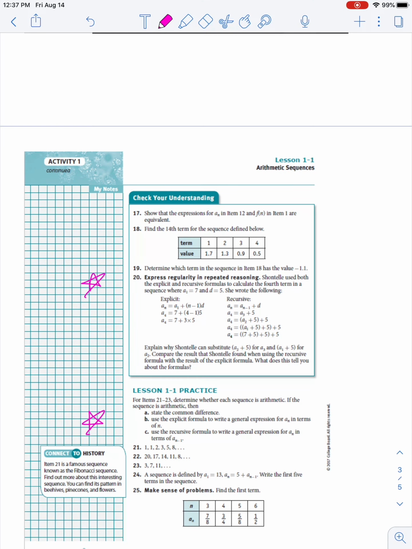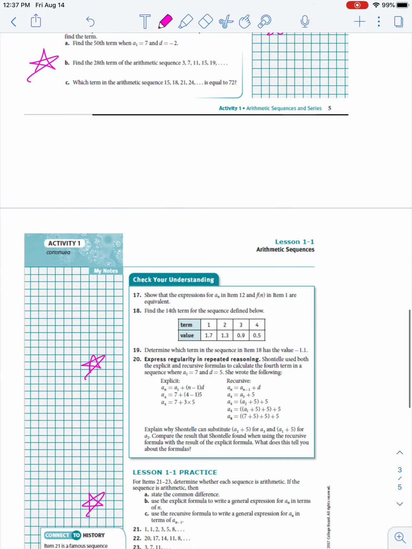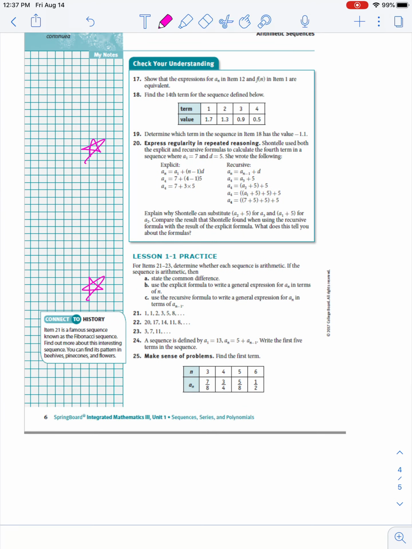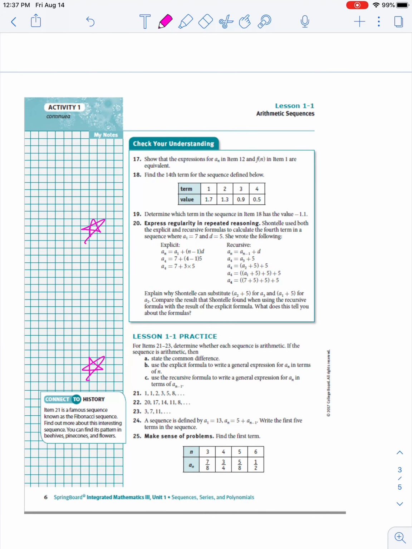And then when I meet you virtually, I'll ask which one of these you want to go over, and then I can go over them with you and show steps and everything. So you just want to make sure that you've watched the video, and you can even take a couple days to watch this one because it's a little longer. So good luck, and let me know if you have any questions, and I will see you.